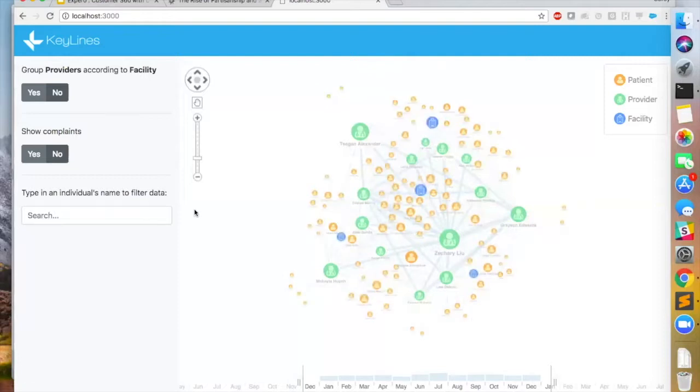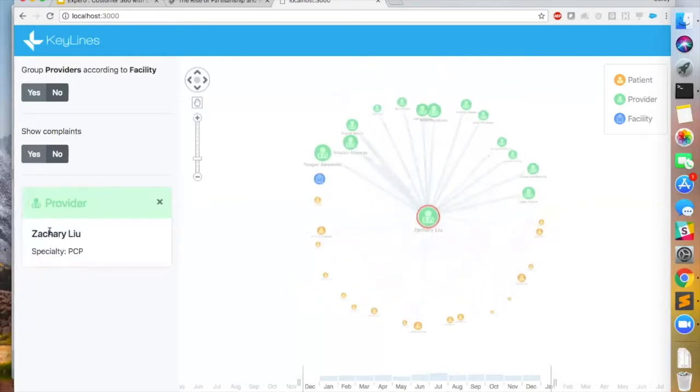The other thing that is really important with graph visualizations is the ability to filter or search through the data so that you can understand subsets of it and not have to look at the whole thing all at once. So for example, what I did here was I created the ability to search for an individual. So if I type, say, Z-A-C-H, I've got a single doctor whose name is Zachary, and I've got him on the chart.